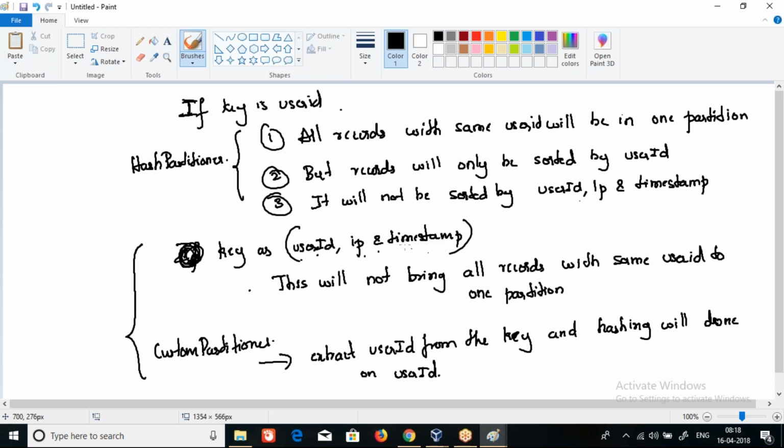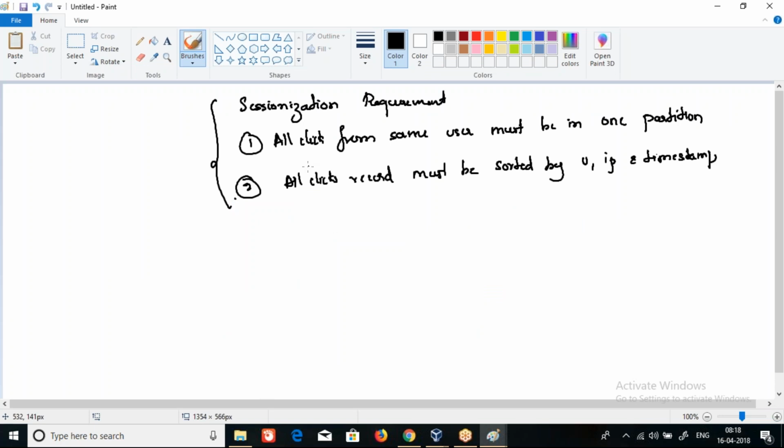So we are achieving a secondary sorting because not only does the sorting happen on the user ID, the sorting also happens on the IP address and the timestamp. And because of the custom partitioner, we make sure that all the records with the same user ID will come to one partition, and all the records are sorted by user ID, IP address, and the timestamp because of the key.